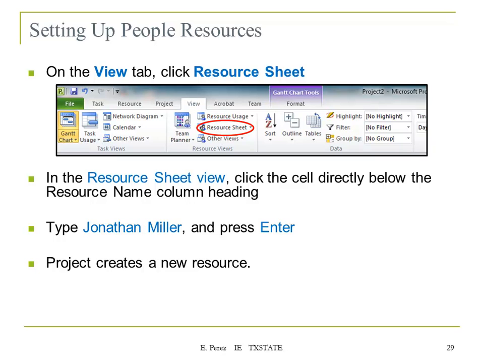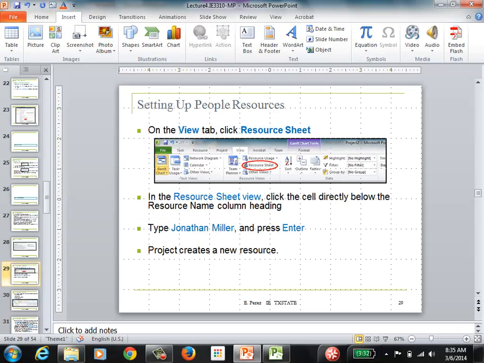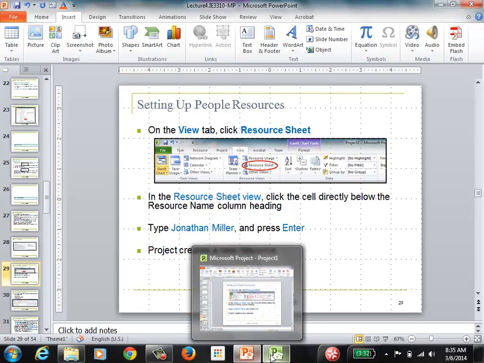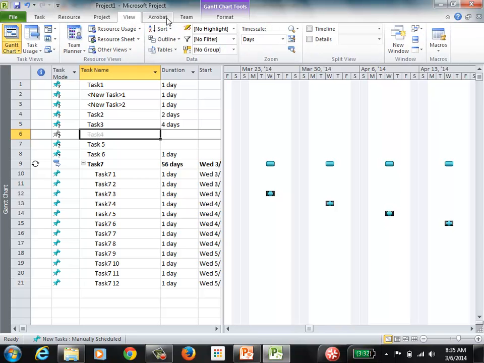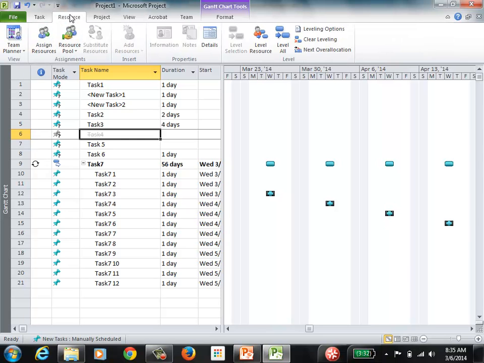So let's define the resources. On the View tab, click the resource sheet. So go to your Microsoft Project. You'll go to View. You're in the Gantt chart already. So go to Resource.